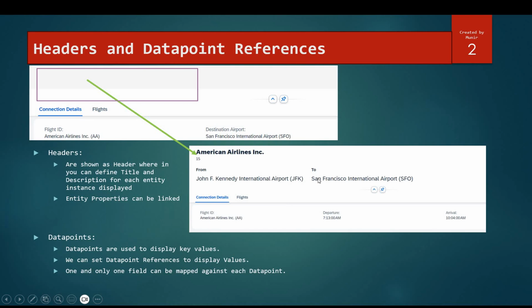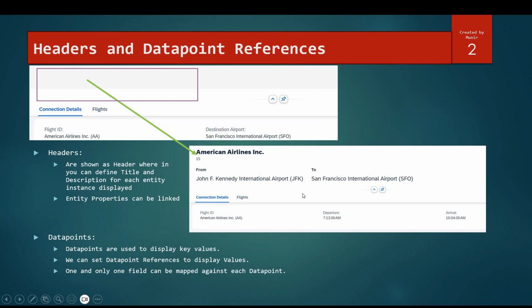In this case, I am showing from and to as data points because each airline will have its own path that we can define here. Maybe you can show the flight time or distance, whatever you feel. I have taken from and to as my data points to be displayed as a header section to the end user.